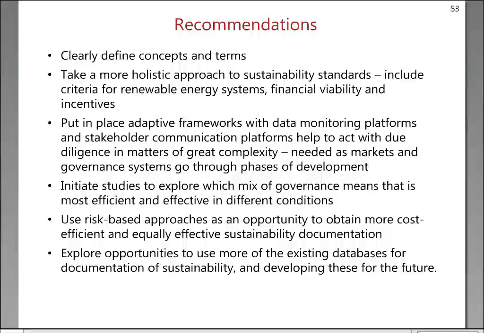We should put in place adaptive frameworks with data monitoring platforms and/or stakeholder communication platforms that can help to act with due diligence in these arenas where great complexity is embedded. This is needed as markets develop, and the governance systems have to develop also through those phases of market development. It's not a static system. Then we suggest also that studies are initiated to explore which mix of governance means are most efficient, cost efficient, and effective on the ground in different conditions. That's not very clear from this study.